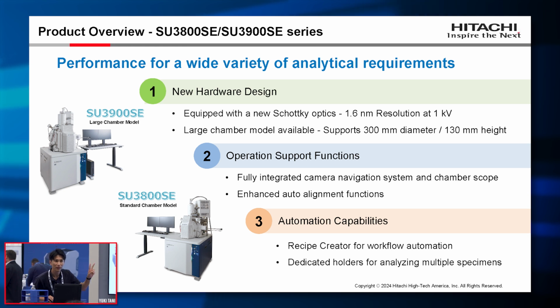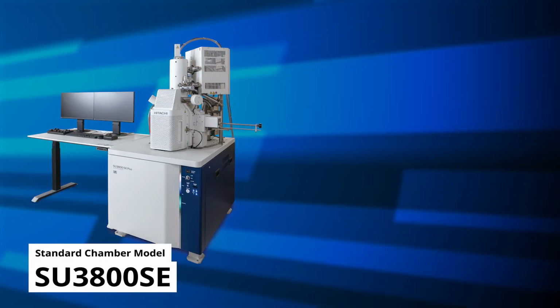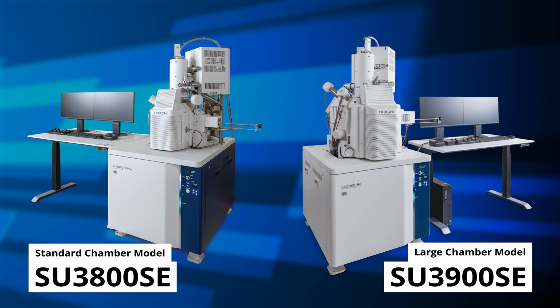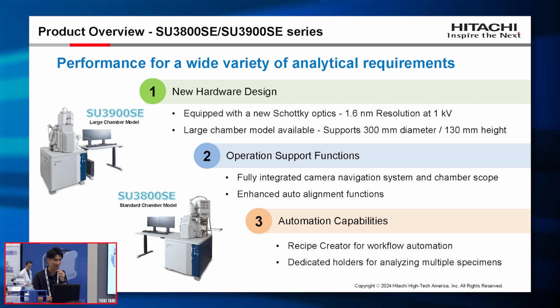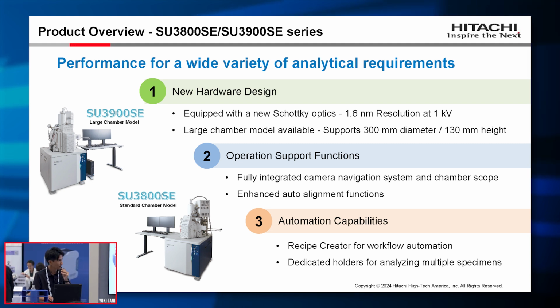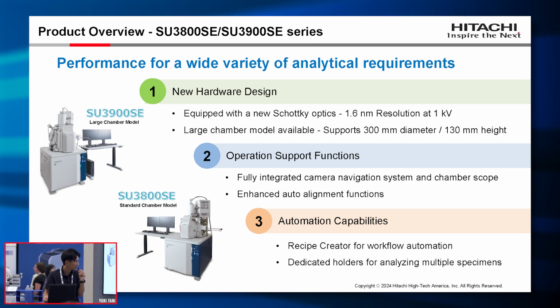So we developed two models to meet a wide variety of analytical requirements. We have developed the new Schottky optics, which have improved resolution compared to the previous model. For this product line, we have the standard chamber model, SU38, and the large chamber model, SU3900. For the large chamber model, SU3900, we can accommodate samples up to 300 millimeter and 130 millimeter in height.